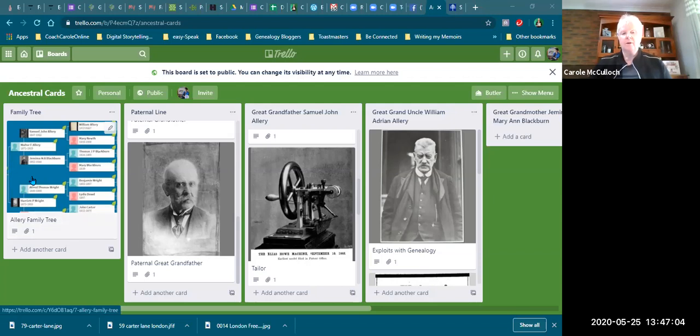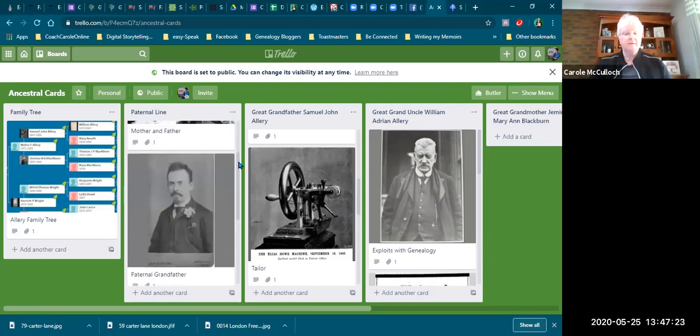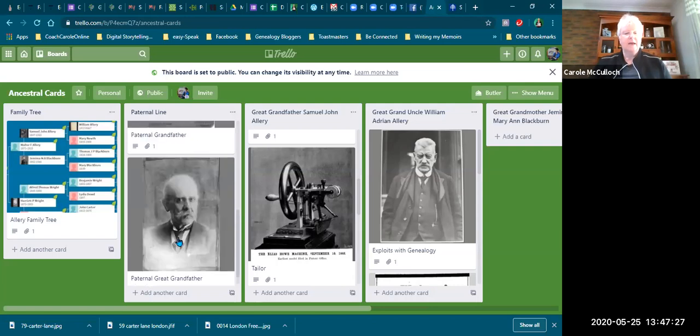And I'm going on a bit of a search for my treasures for my great-grandfather Samuel John Allery. And he of course is in my paternal line. So in this list I've got a photo of my mum and dad, my grandfather, and my great-grandfather. And it's Samuel's story that I want to tell.